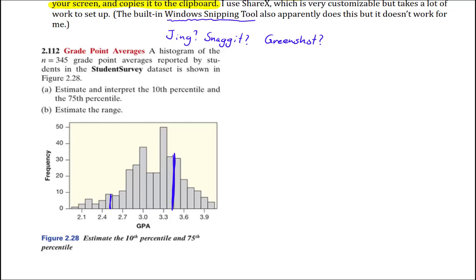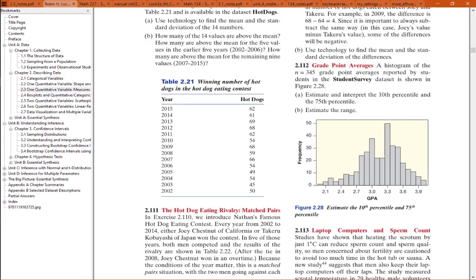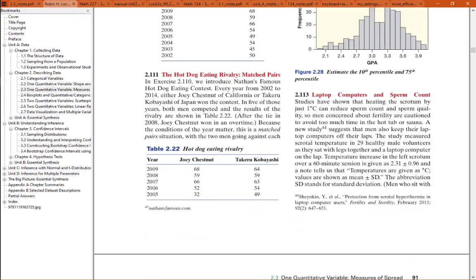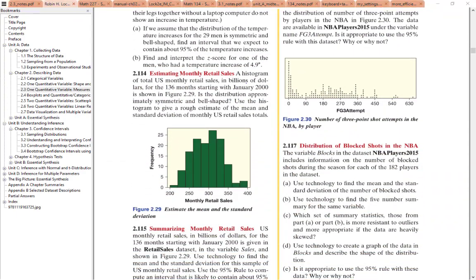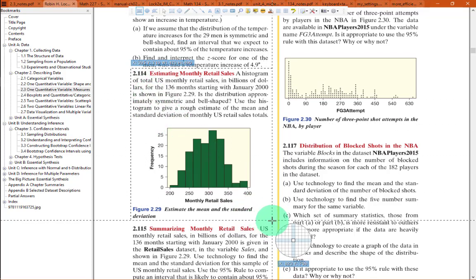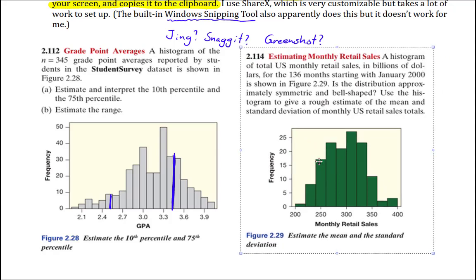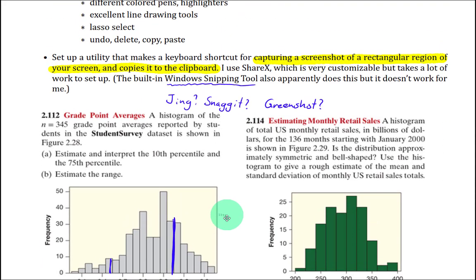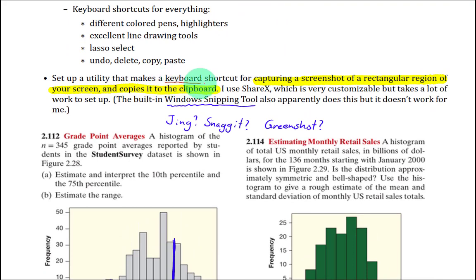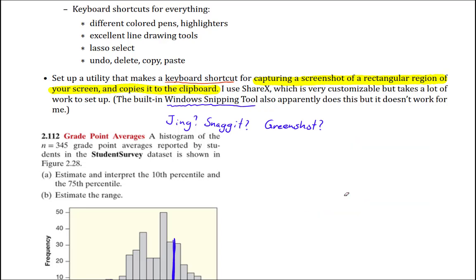Like if I'm making a study guide, I might want to just get a bunch of problems from the textbook and put them all in one place so I can project it on the screen for students. And be like, okay, let's do that one, and then get another one. I don't know, let's look at 114. And grab that one and paste it right here. And it's just really quick and easy if you have it as a keyboard shortcut, that's the key there, because it's such a common thing to do. It'll make things a lot more efficient and less awkward if you can do that quickly.